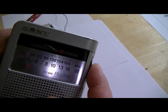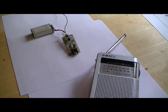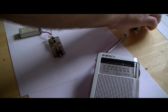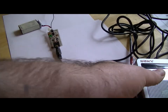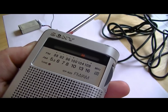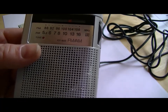About 103.4 that is, isn't it? Alright, now what I'll do, I'll plug some music in. It won't be anything you're familiar with, for obvious reasons, by copyright laws on YouTube. Cool. Sounds good, doesn't it?